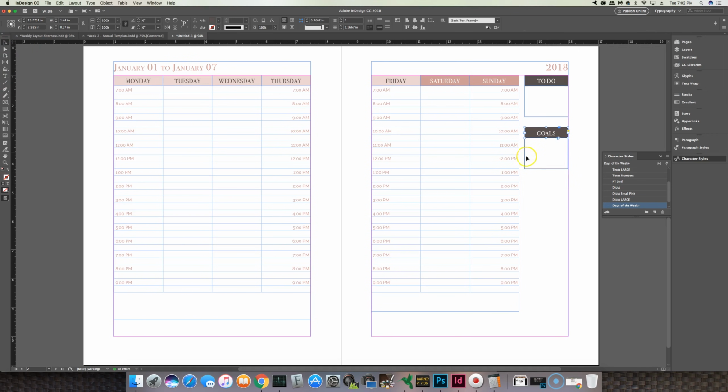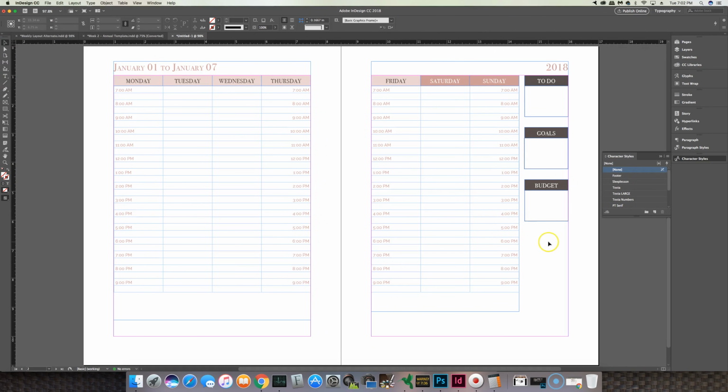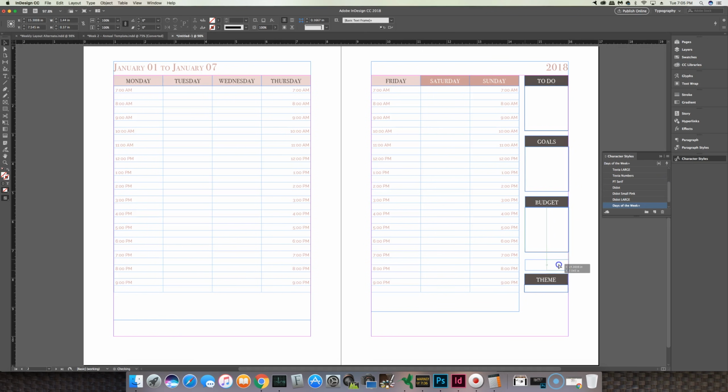And over here, I'm going to do that again. Hit Control V, and we're going to drop this in over here, and my green helpers popped up again, and we're going to change this to budget. And let's add another one. So I'm hitting Control V again, and let's move this guy up a little, and we'll make this guy bigger.